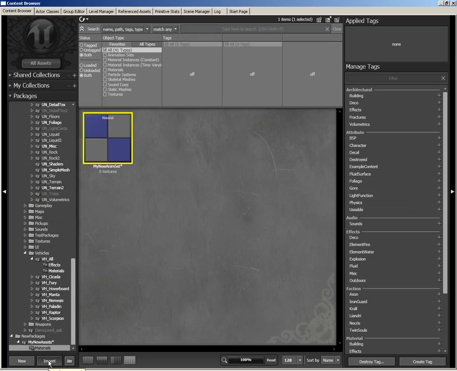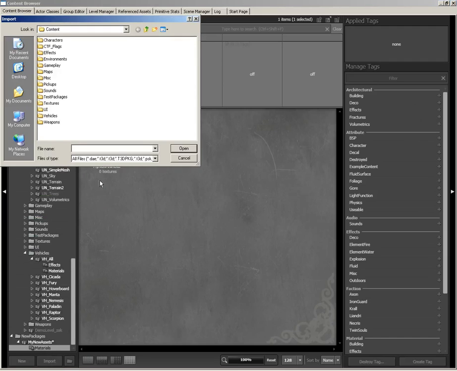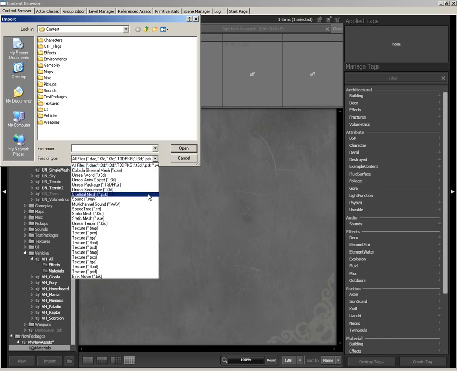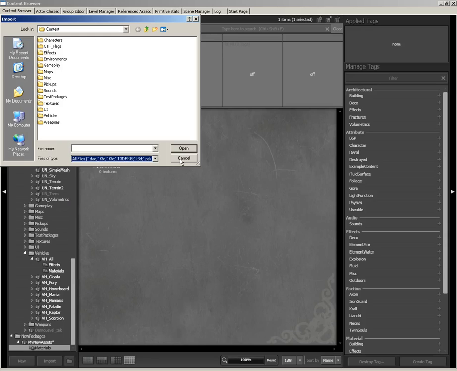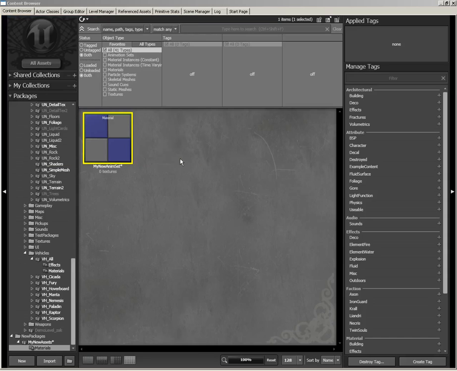Now, next to the New button, we have the Import button. This will import a new asset. So if I click on this, this allows me to bring in such things as textures, which you can see come in a variety of different formats. We can bring in sounds, like in wave format. We can bring in 3D meshes, say in the ASE format, or skeletal meshes. A lot of different things that we can bring in and import. And as soon as we choose something, it's going to give us a very similar window where we can choose what package it's going to be in, what its name is going to be, and so forth. So this is how you're going to bring in external objects for use later in your own packages.